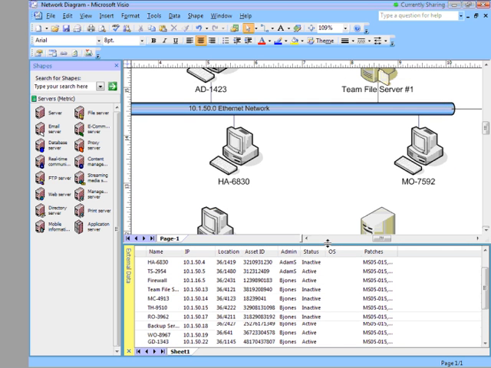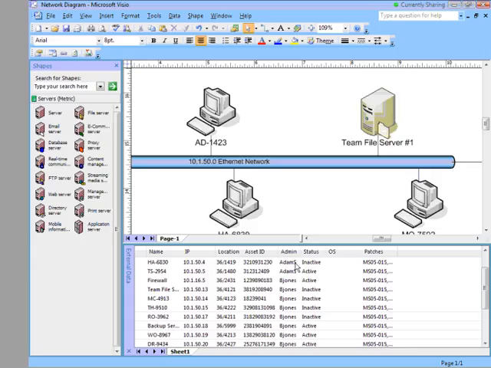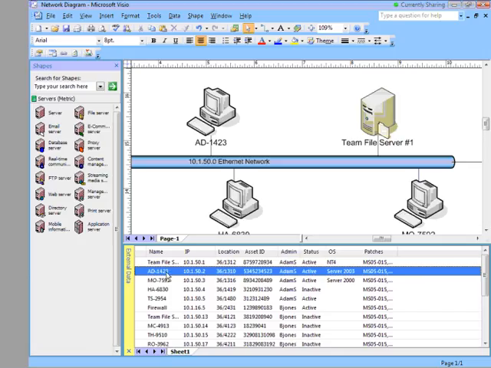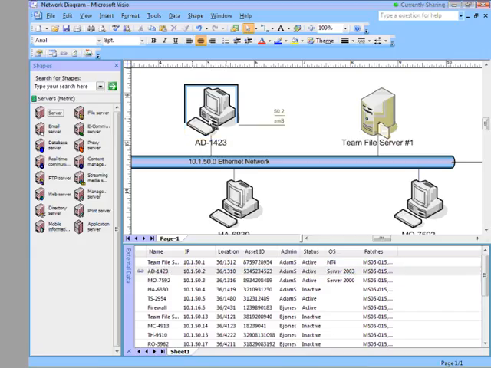And now you can see on the bottom here what's happened is the data has been brought into the diagram. So we have basic information on the individual servers, we've got their IP address, we have their location, asset ID, etc. And so what I can do is I can just grab a row of data now. In this particular case, you can see I've got AD 1423, and I can just drag the row of data out. I'm not sure if you can see this over the live meeting, but there's a blue hinting that's appearing, and that indicates that when I let go of the mouse, it's going to drop this data and attach this data to this particular shape in the diagram.